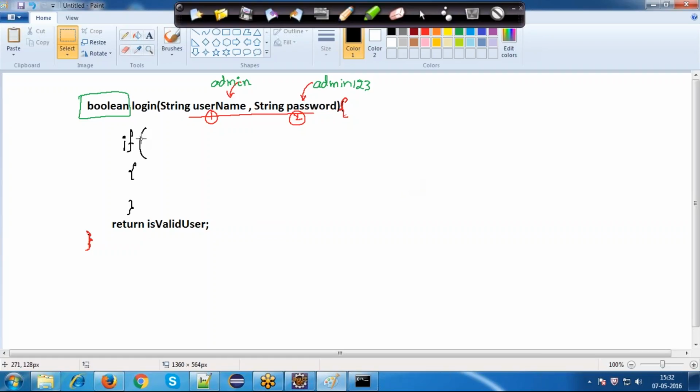What I'm doing here is checking whether the username and the password are valid or not.